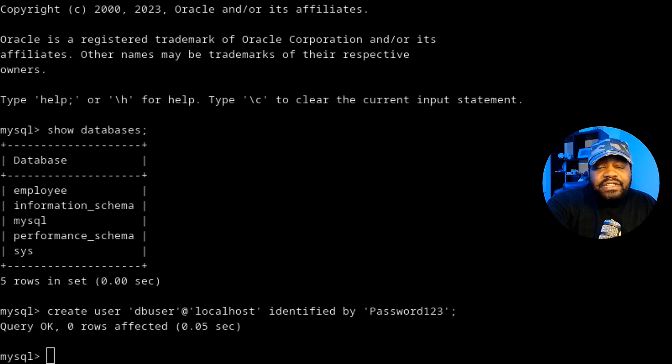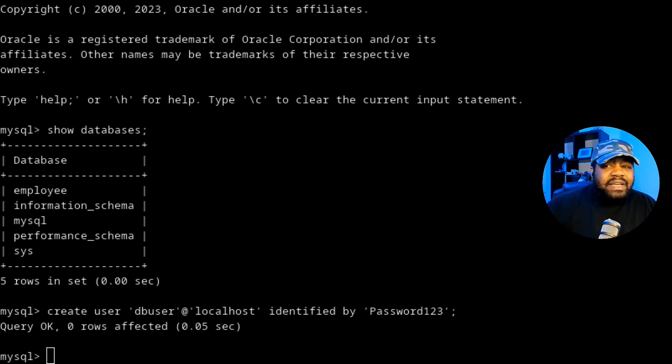Like I said earlier, this command sets up a user account with access limited to the localhost, meaning that the user can only connect to the MySQL server from the same system where MySQL is running. I just want you guys to understand that, because if you want to grant access from, let's say, another host, then you have to replace that localhost with the remote machine's IP address.